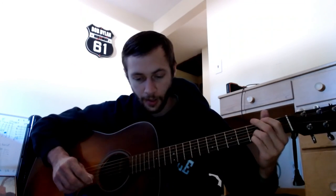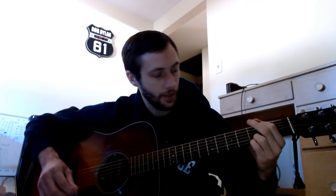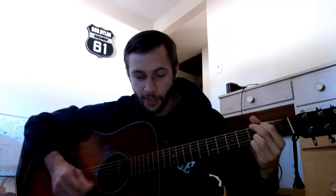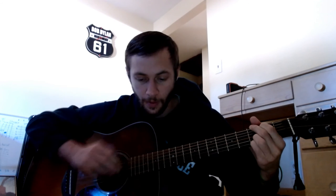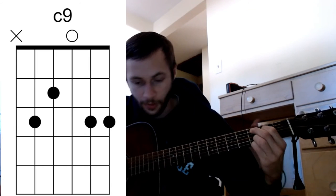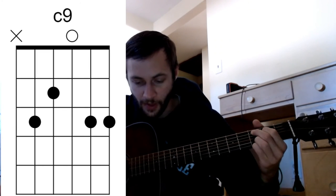It's pretty cool with two guitars — one doing the little walks getting up to that chorus C chord. For the chorus, the way I do it is pretty much a G shape all the way through going down. So we have G twice, then move to a C9 — just moving down your middle finger and index finger keeping the same frets on those strings.